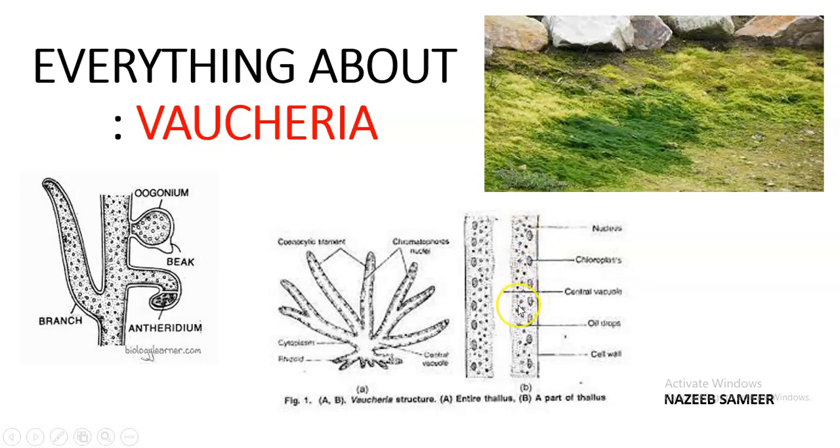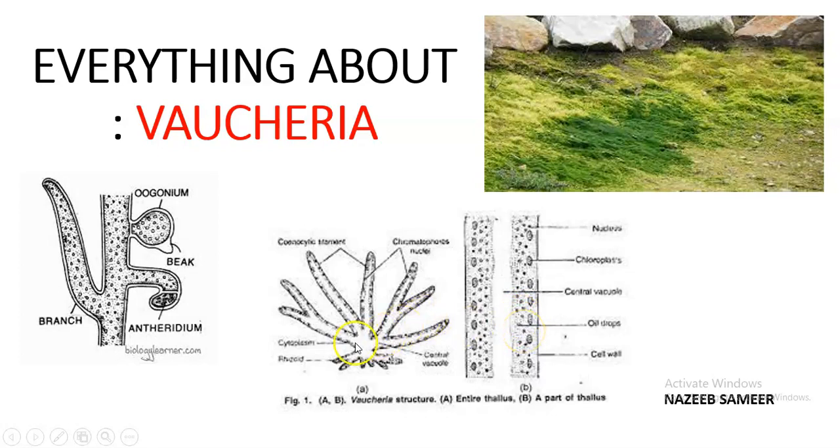Chromatophores are disc-shaped chloroplasts which have chlorophyll A and E and certain accessory pigments like xanthophylls, carotenoids, etc. So this is about the thallus structure. Apart from that, you can see the reserved food material is oil. But if abundant sunlight is available, we can see accumulation of starch, just like we see in Chlorophyta groups. But in the normal cases, we see the reserved food material as oil. So this is one thing that you have to remember.